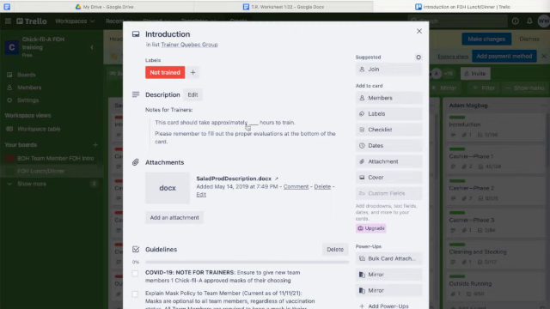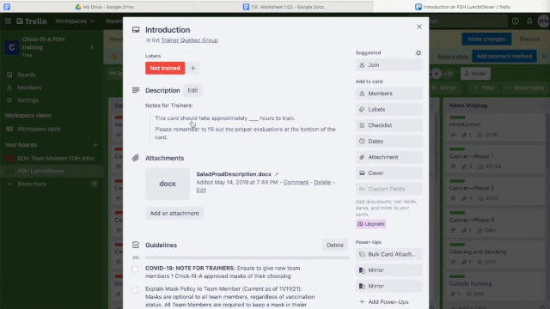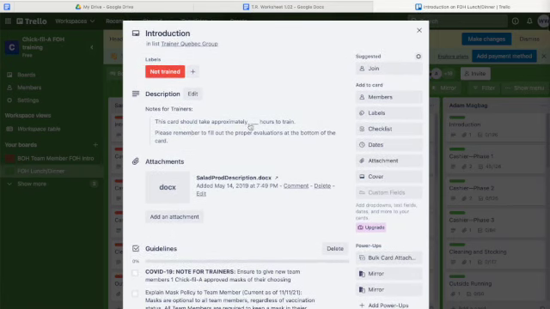We used to have an amount here, but as things were changing with COVID, that was also changing. And so we want to get back to having that idea of this should take X amount of hours, so that you know how long it should take, so you can have an idea of where you should be at, what pace you should be moving through.